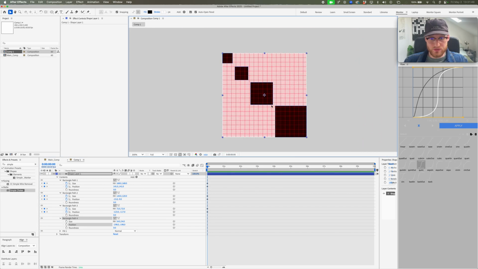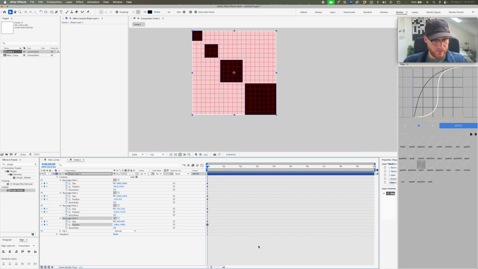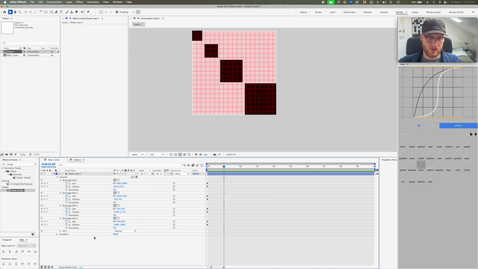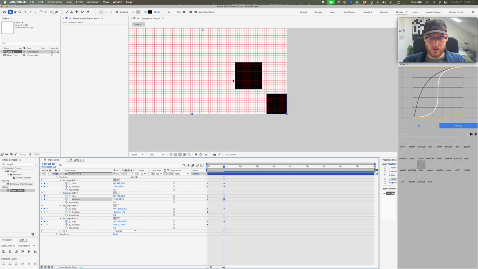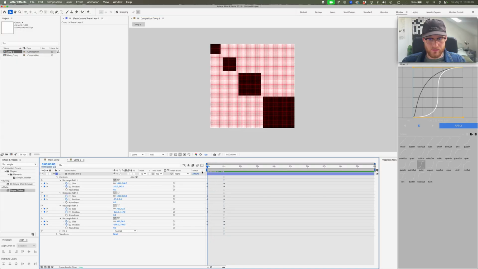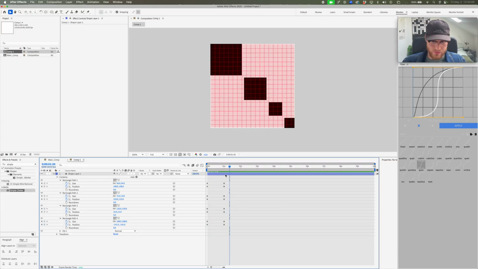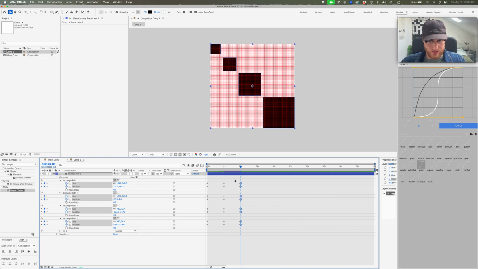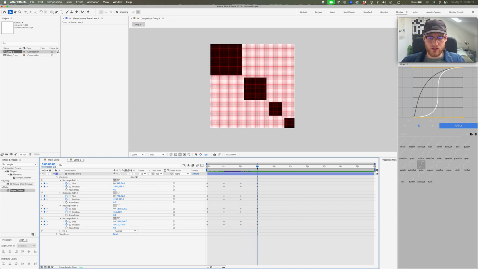Okay, so we've got our initial state and we've got our keyframe set like so. So we're just going to move along 1 second. I'm just holding shift command and then arrow keys like so, left and right. And then we're just going to inverse this scale essentially. So whatever is the largest will be the smallest. Whatever is the smallest will be the largest. That should look right now, which is great. That's what we want. Okay, so we're just going to move along and reselect them. So we've got this animation, works pretty well.